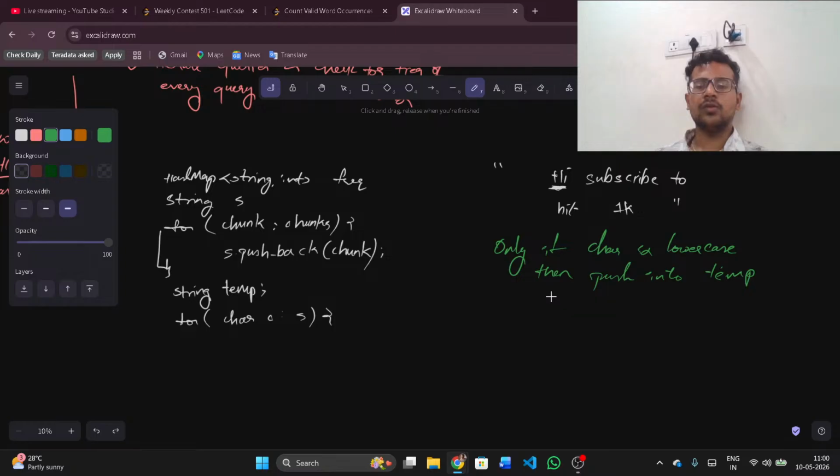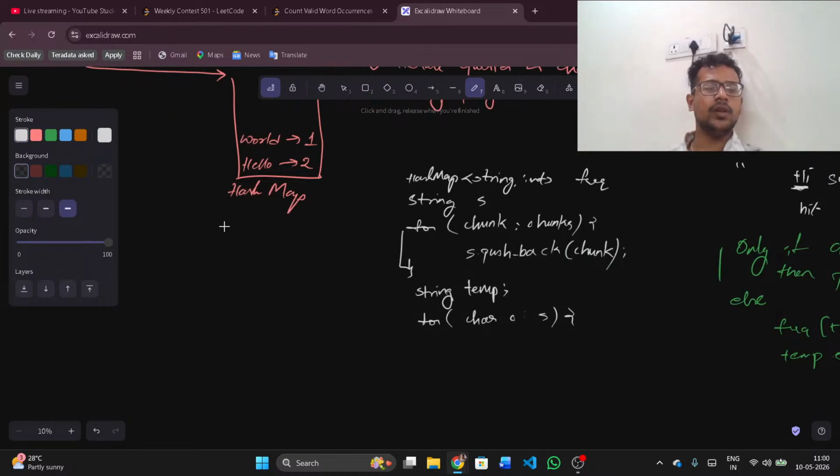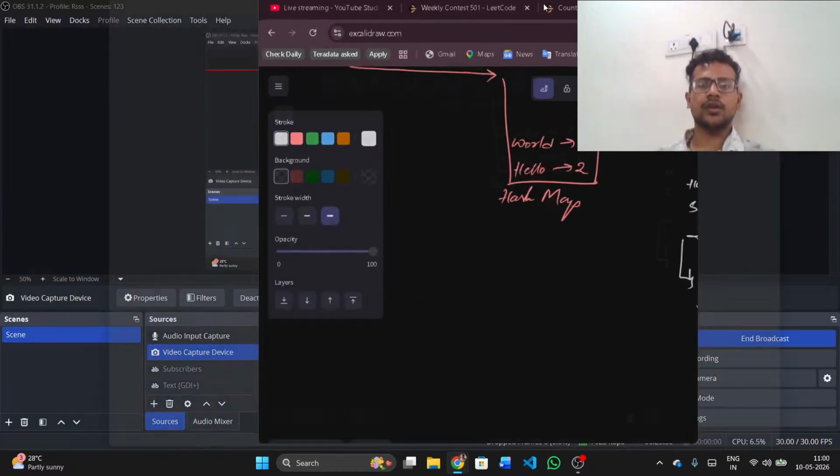Only if the character is lowercase, then push into temp, else just increment frequency of temp, then temp dot erase. Okay, let us do it. If the character is lowercase, that's where I'm getting stuck.